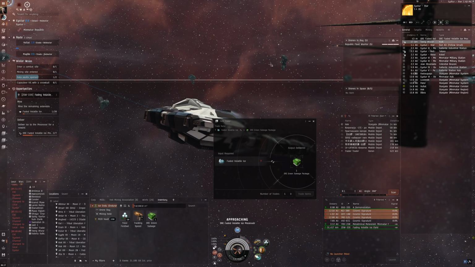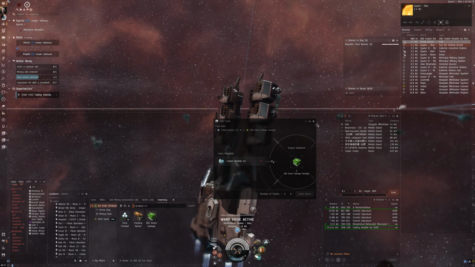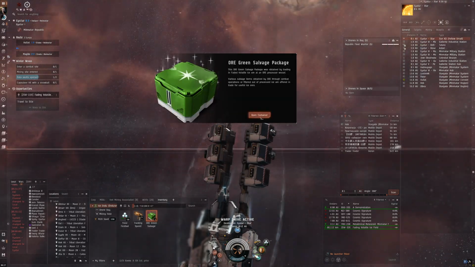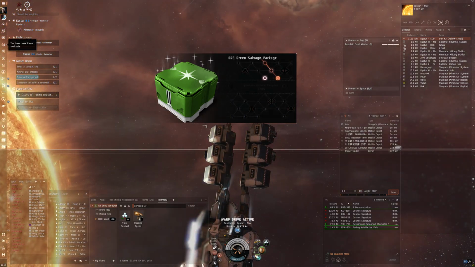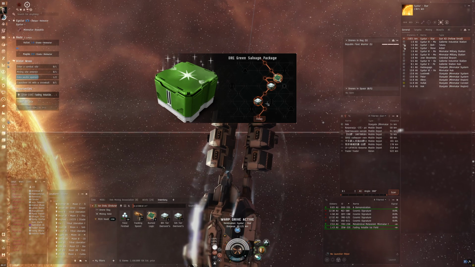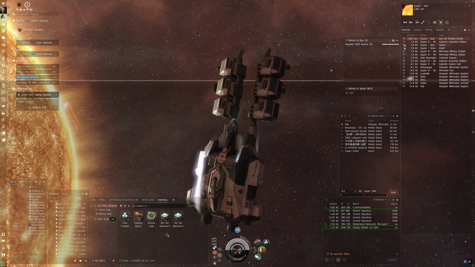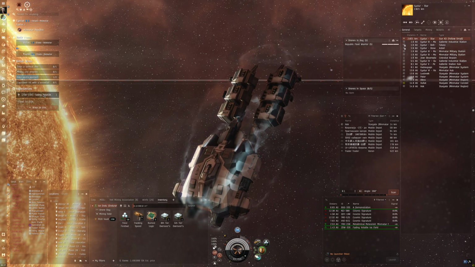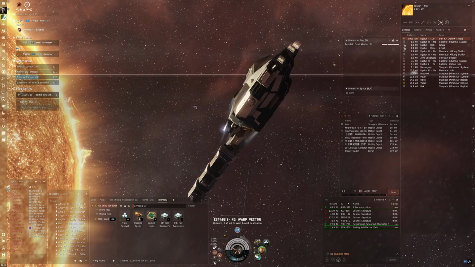Okay. Warp drive active. Enter the site again. Alright, so let's see what we got. There can be much more of these. You can get a fair amount of stuff from some of these packages. So the cool thing is, as long as there's still ice left in that field, we can warp back to the same one. Active.